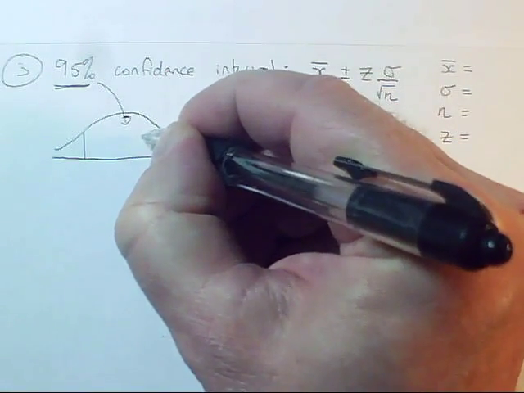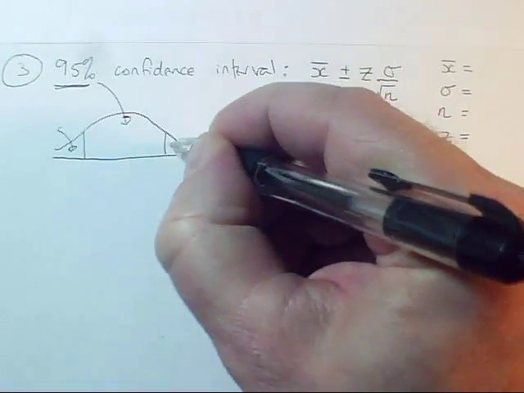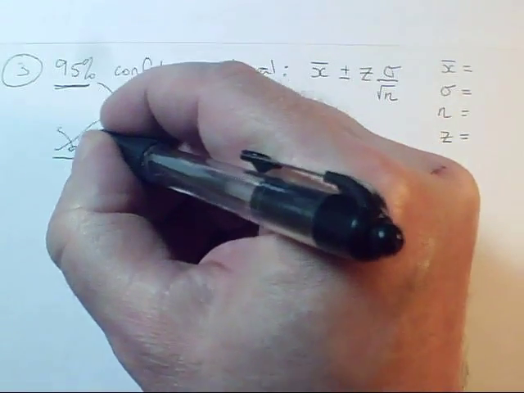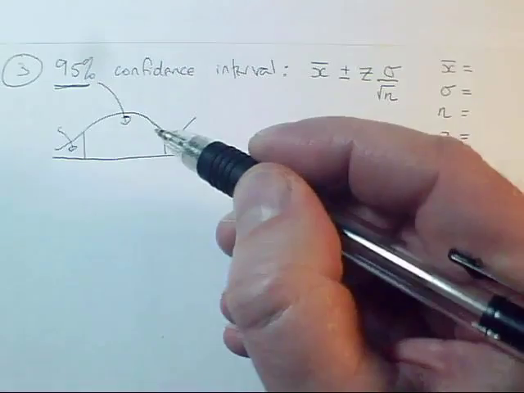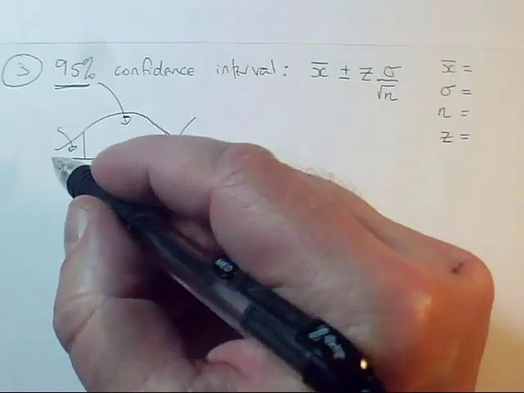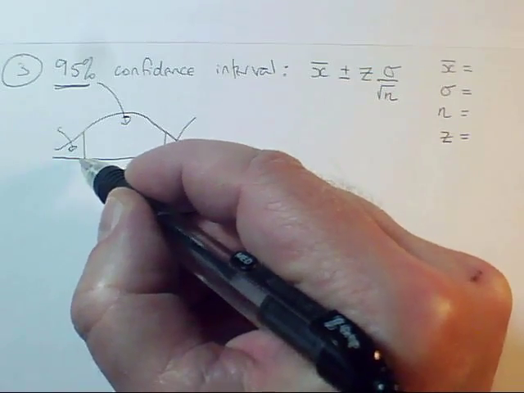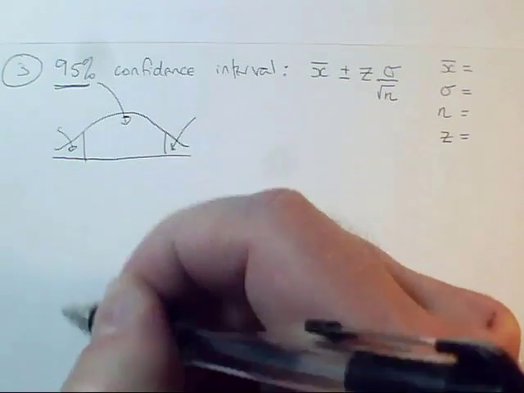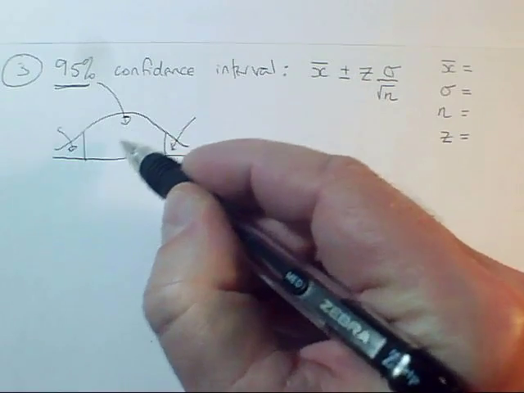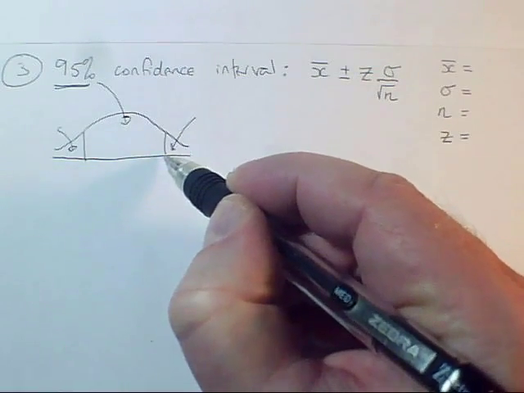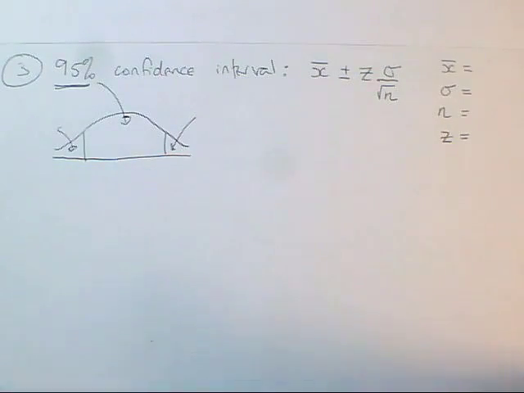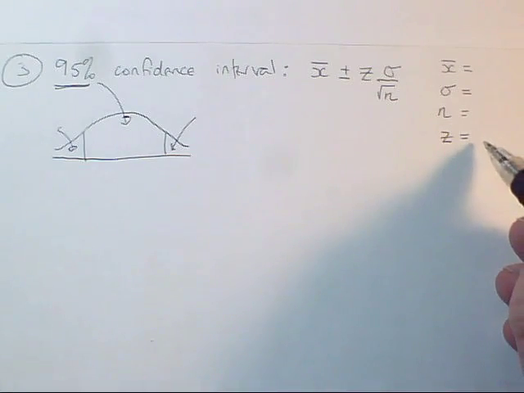So put a probability in there, work out the probability hanging off each end. So this probability here, you can look up, remember your calculator on normal inverse needs a probability to the left. So if you put this small probability in here, you'll get this Z value and it'll be negative. If you work out this total probability and you get this one, then you'll get the same Z value but positive. Either way, we just need one Z value here.